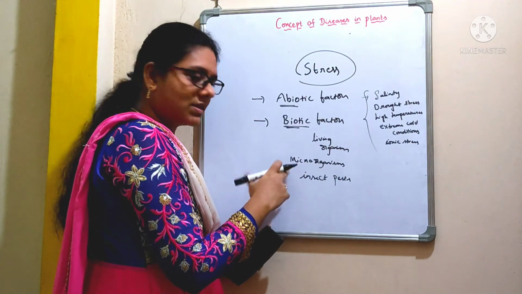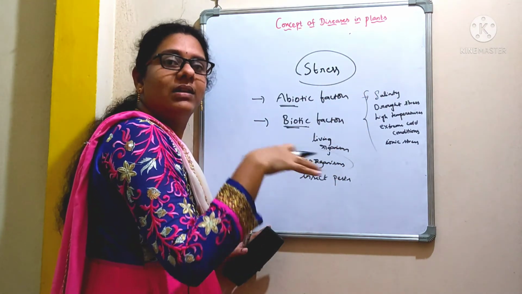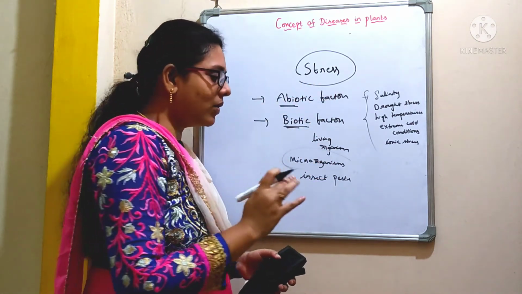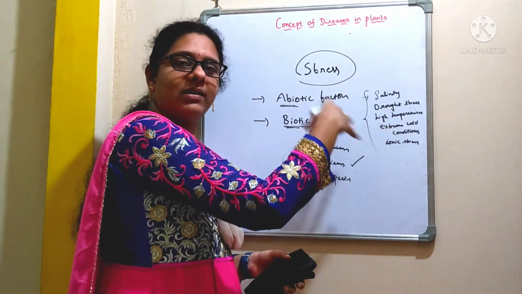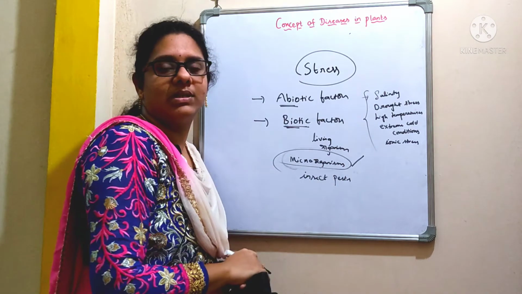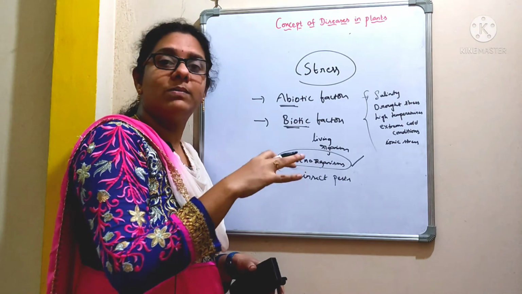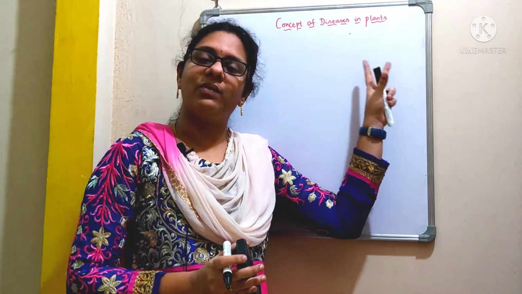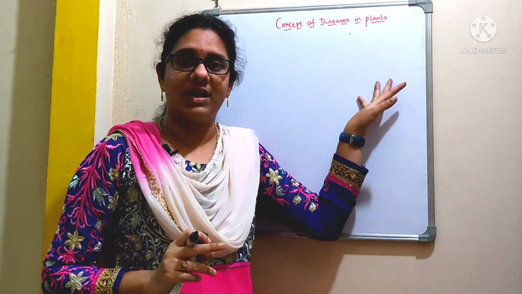Whereas the microorganisms, we simply call them plant pathogens. Pathogens, in the sense, are organisms which are capable of causing infection in the host. So here we are going to concentrate much on these microorganisms. We can discuss the other factors later, but right now I am going to talk in detail about these plant pathogens. How is the disease developed, and after the development of the disease, what kind of symptoms does a plant express? What exactly happens with the plant when it is infected with a pathogen? It is going to express the symptoms, right? It is going to develop a disease as we do.